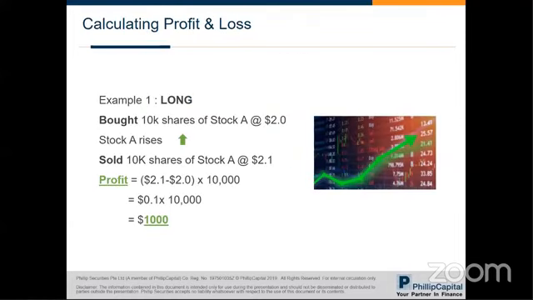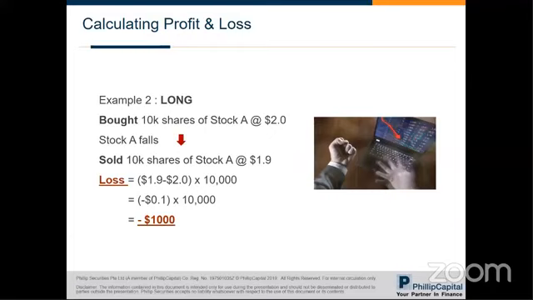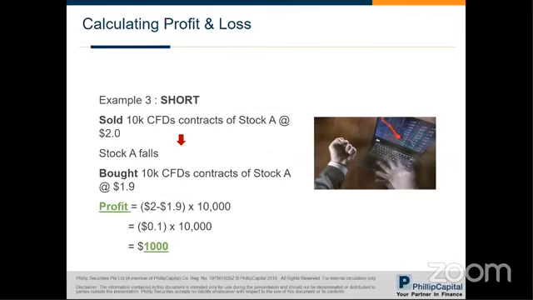You can participate whether the market is bullish or bearish. So this is an example of profit and loss on a conventional stock. If you purchase 10,000 shares of stock A at $2, when the stock price rises to 2.1, you are making a 10-cent profit on 10,000 shares. So your profit is $1,000, excluding commission charges. In the event the share price goes down to 1.9, you are making a loss of $1,000. However, if you use CFD to do short selling, you can make the $1,000 profit. This is one of the biggest advantages of CFD for equities, indices, commodities, and forex.